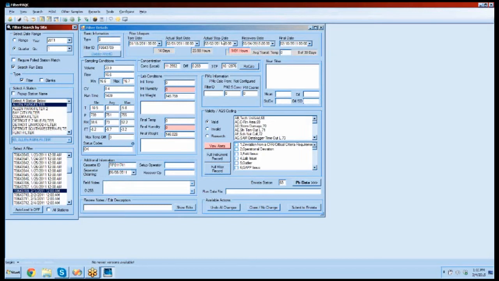So here we have the stop date to the final date being 8 days. So this was weighed within 8 days. And the 30 days that's indicated here is based on the average and maximum transit temperatures for the filters. If you are able to load that information, this can be calculated and indicate to you how many days you have to weigh it, so that if this exceeds the number of calculated days for weighing, you can have a pink box to tell you that you have weighed it too late.